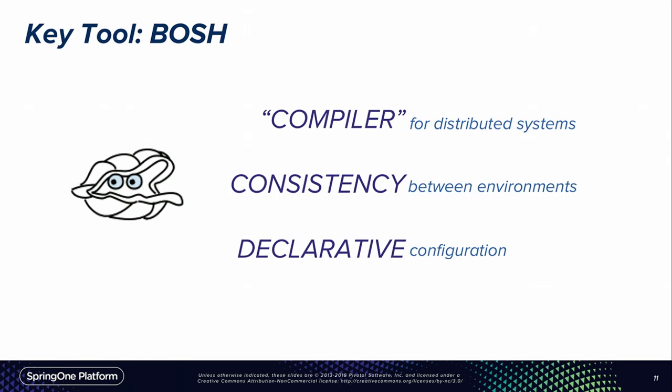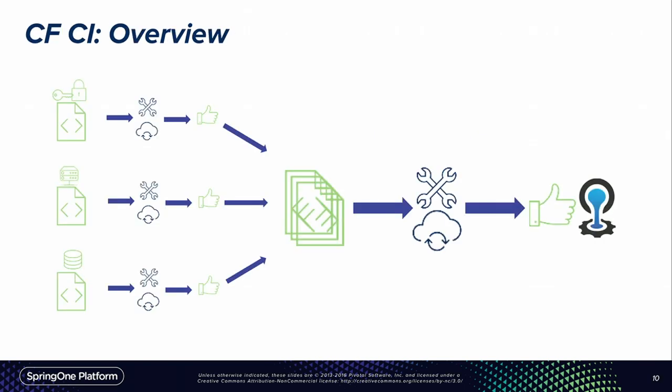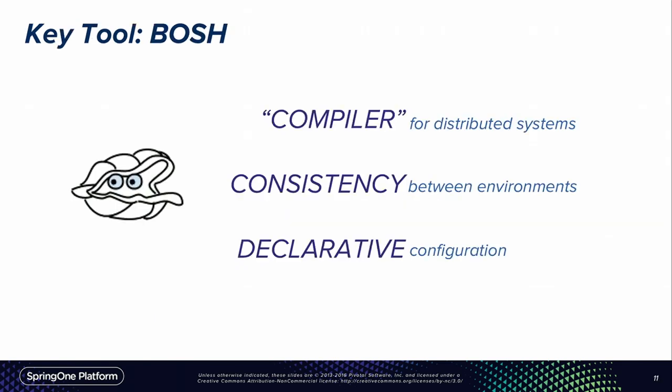So some of the key tools that we have at our disposal allow us to do things this way. I mean, this high-level picture, anybody can, at a high level, implement this, but the details matter. And there are some very important tools that we use that really make this possible. So number one is Bosch.